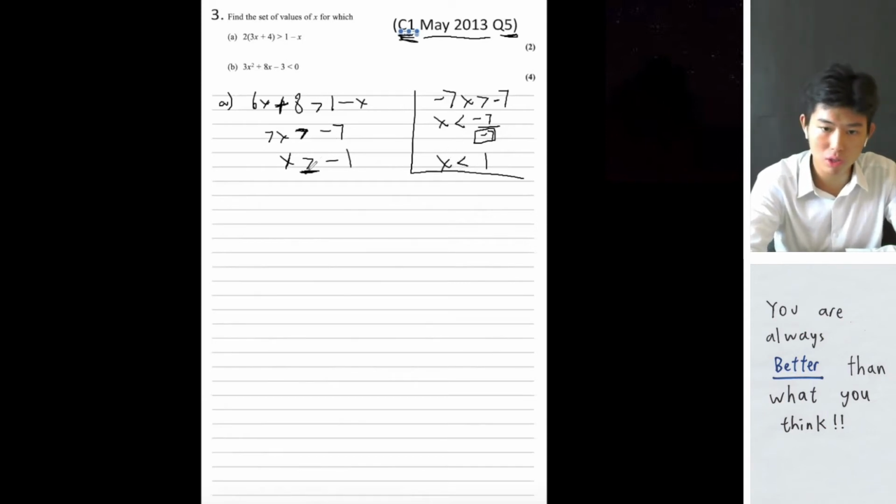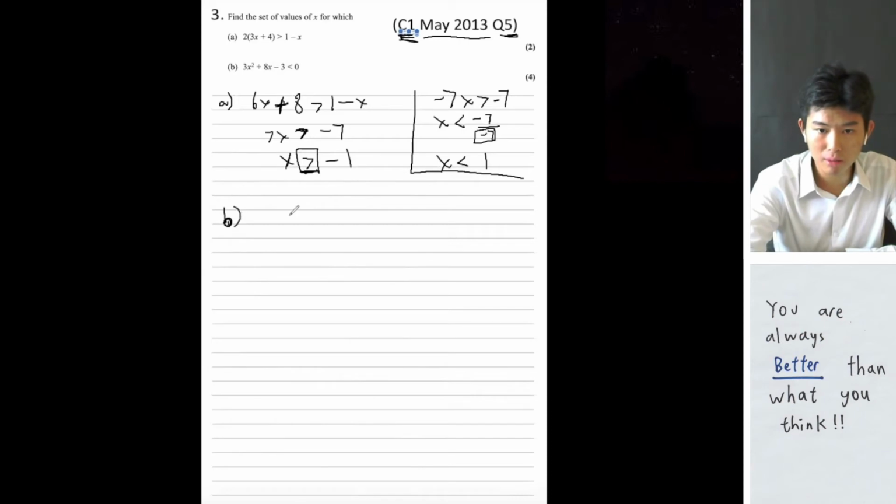And same as this question, you can see x is greater than minus 1. You can put in any number that is greater than minus 1, let's say 0, okay? If you put 0 into 7x, 7 times 0 equals 0, which is greater than minus 7. So this arrow here is actually right. And yeah, I just wanted to make the concept clear.